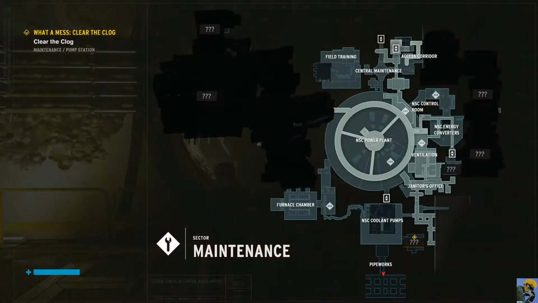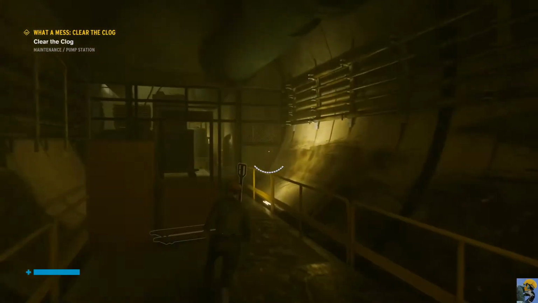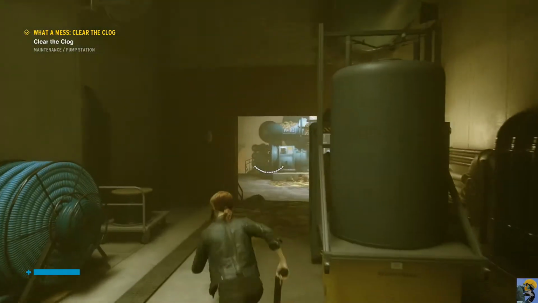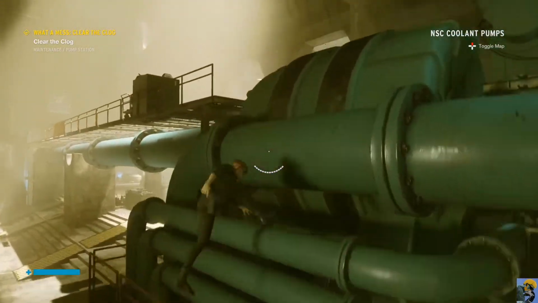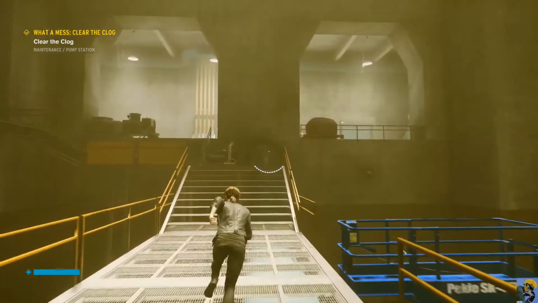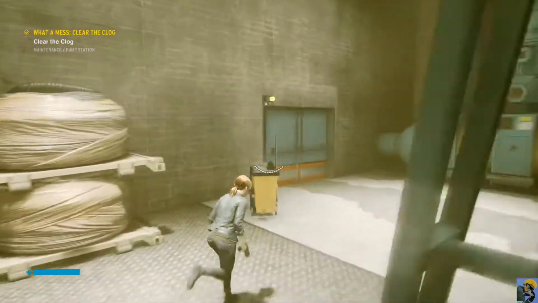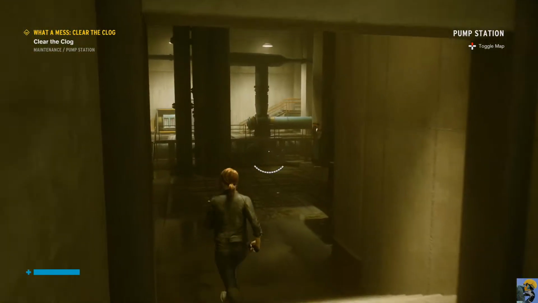All right, what's going on here? Am I in the right place? No, this is not actually the right place. Ati wants me to go not in here to clear the clog. Uh-oh. What do you want from me, Ati? You want me to go up here? Now, maybe my key card. Maybe I have the access now. Is this it? It is. Pump station. Here we go.